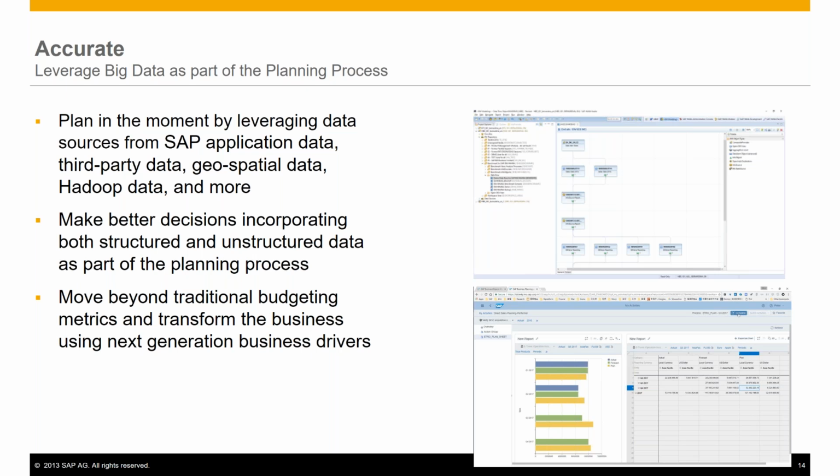But what's cool about the HANA solution is, I have a customer with 200,000 customers in their dimension, and you can run a report that only takes a few seconds.